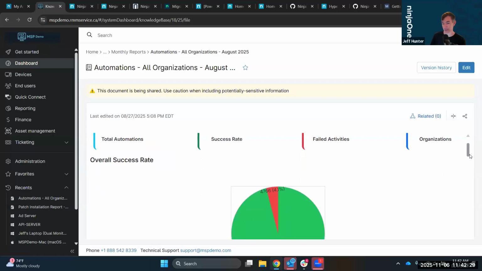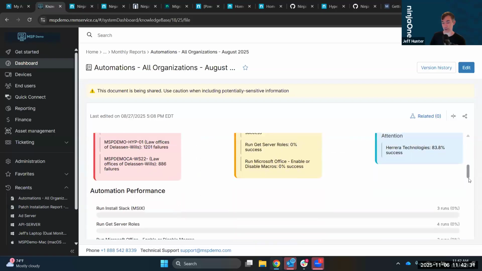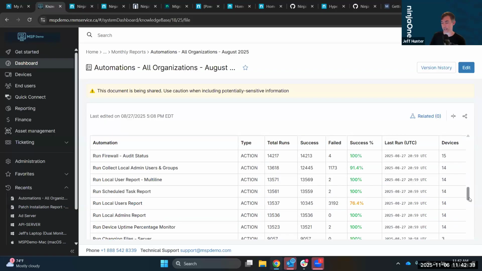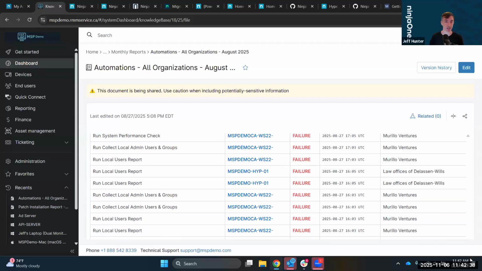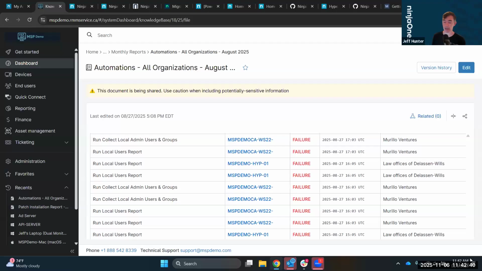Here's the automation dashboard that shows you what automations are failing, what's succeeding, how everything is operating across the entire organization, or in this case, all organizations. So that would be a nice workaround: if you do use NinjaOne documentation, transition some of your reporting framework maybe to a dashboard framework using the end user roles within Ninja.